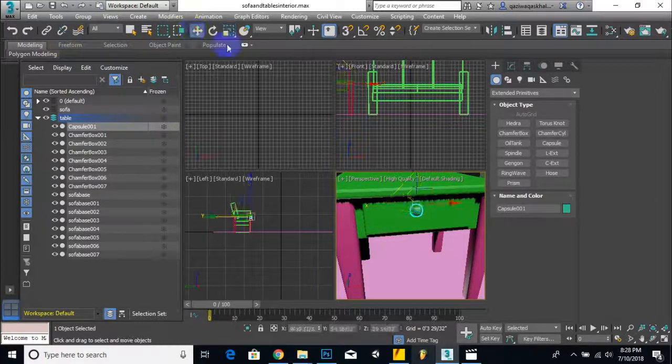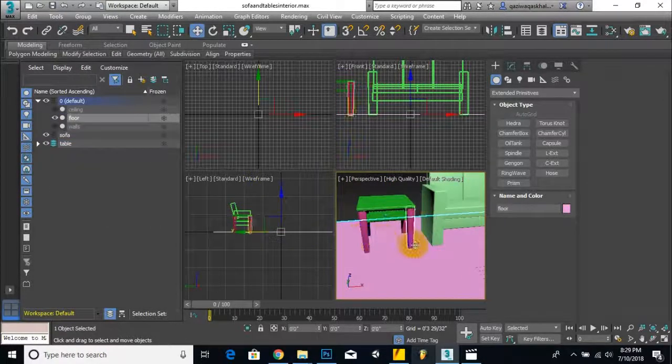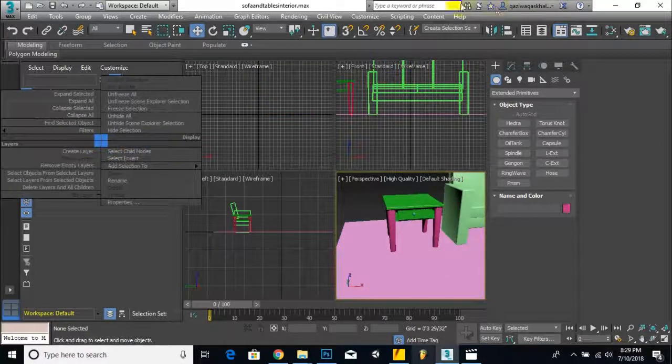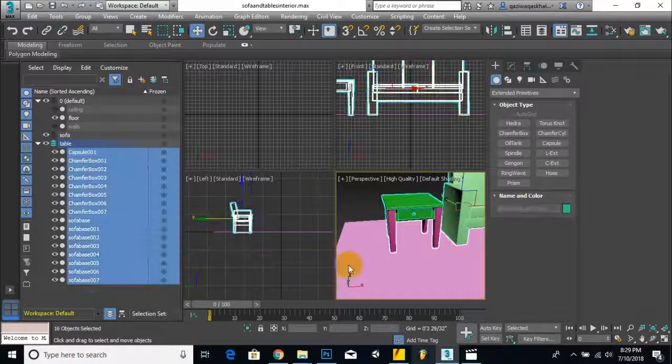So that's it, our table is ready, and now we can duplicate this table by selecting all the layers of this table.